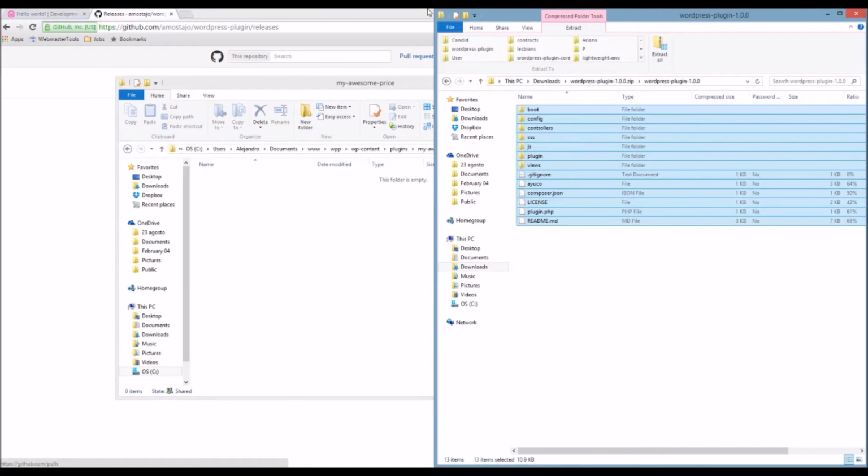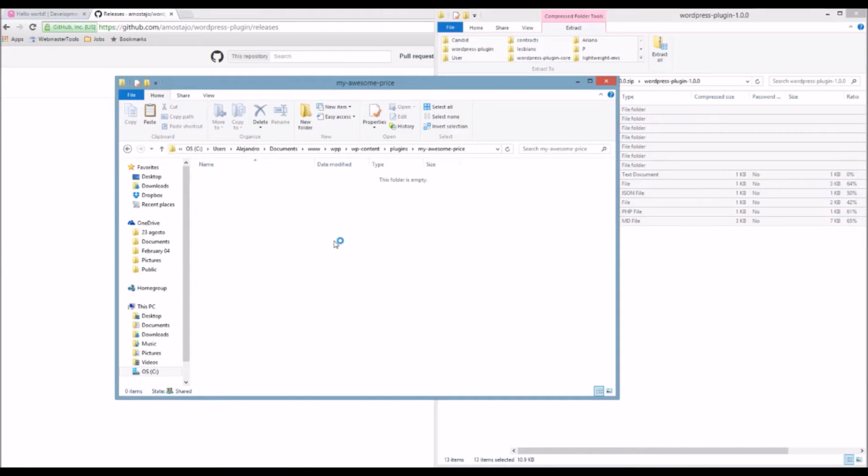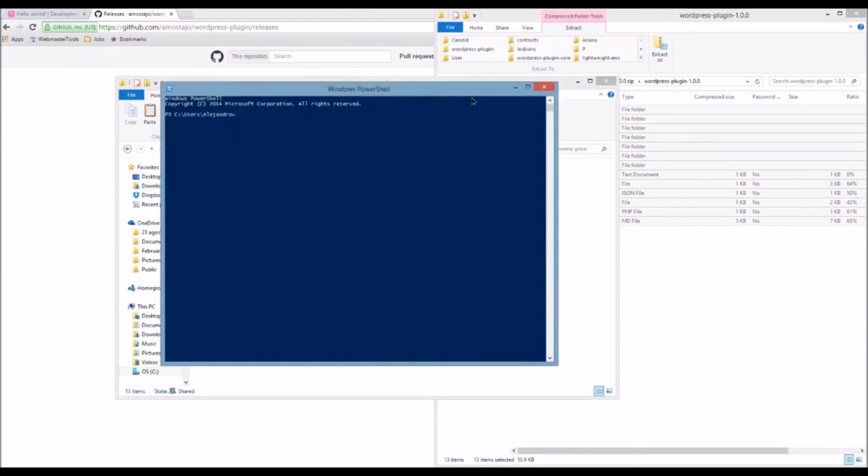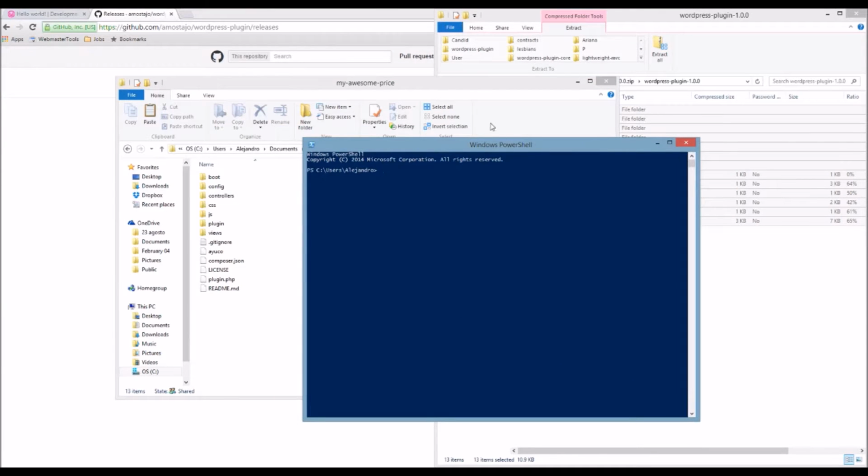So after that, you copy all of this and paste it on my awesome price project, or your plugin in this case. And once this is copied like this, you will open your command prompt and go ahead and point to this folder. So I'm going to do that right now. So we're going to do this because we want to use Composer.